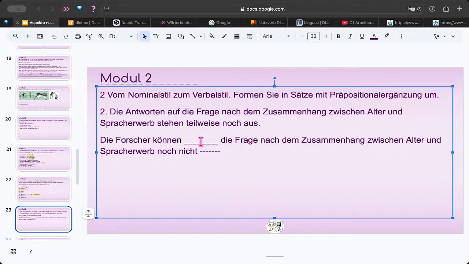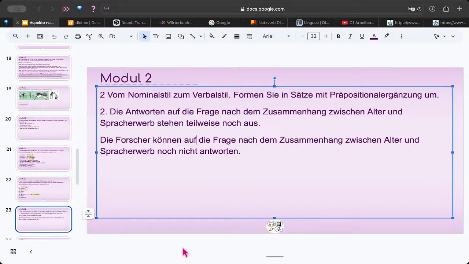Können ausstehen. And this should be antworten. So I'll just put that in here. Okay. And then, oh, of course, that would be auf. So silly of me. There we go.